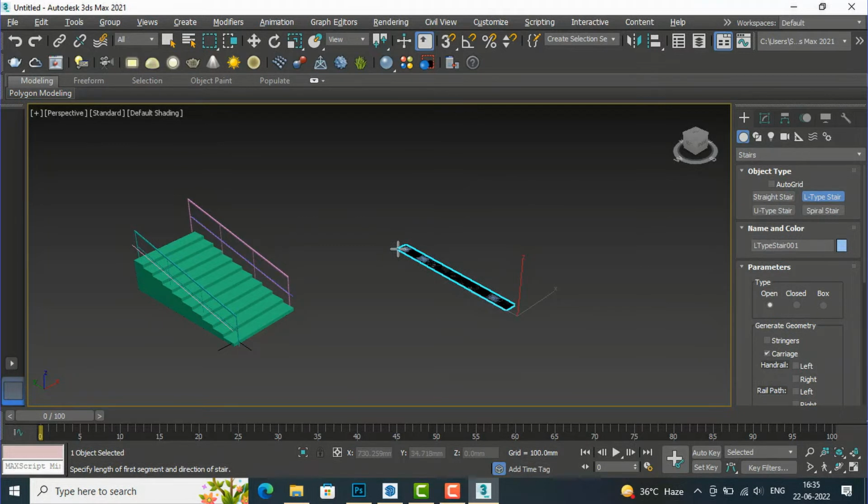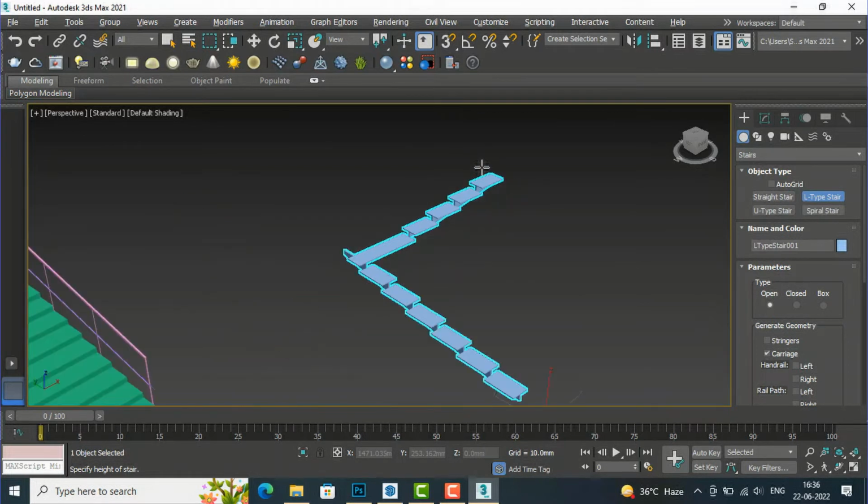I will leave my mouse here, click, then 'specify direction, width and length of the second.' So I'm going to specify direction. This is L type, so I'm going to specify in this direction, and then specify the height of the staircase. So I'm going to specify the height of this L type staircase.